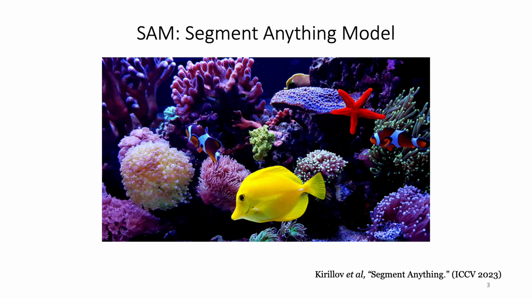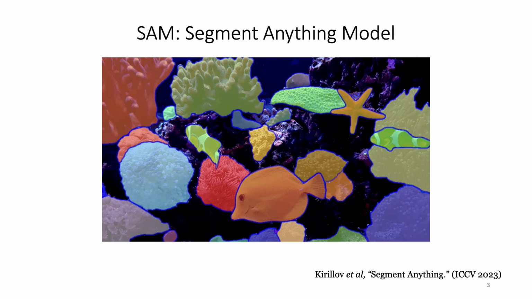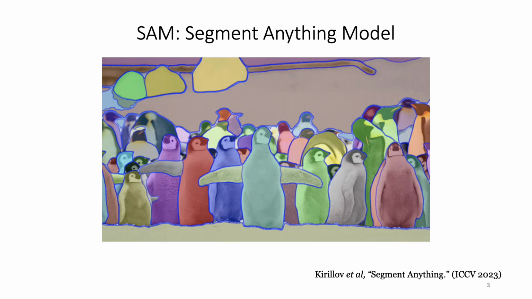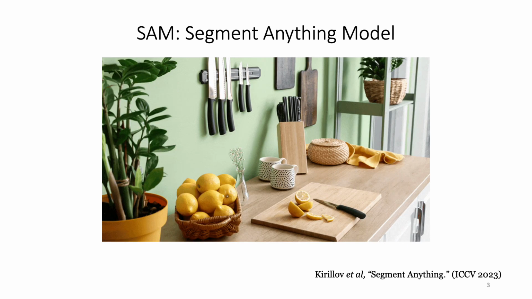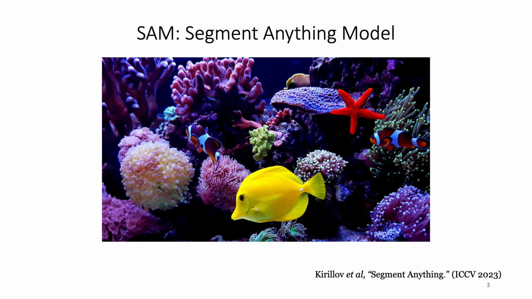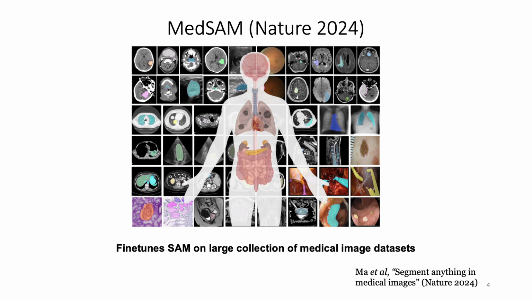SAM, or Foundation Model for Promotable Image Segmentation, paved the way for generalized image segmentation models, but it is labor intensive, requiring extensive prompting, and does not generalize for 3D image segmentation. MedSAM fine-tuned the SAM model on a large collection of medical image datasets, showing great generalization on medical images, but it still struggles with 3D context for 3D segmentation, and it still requires heavy prompting to work on 2D image segmentation.